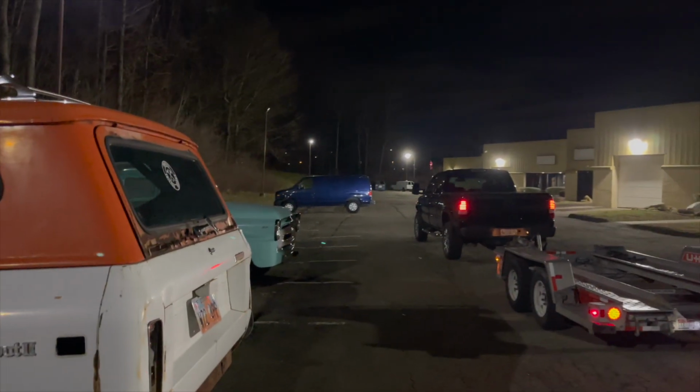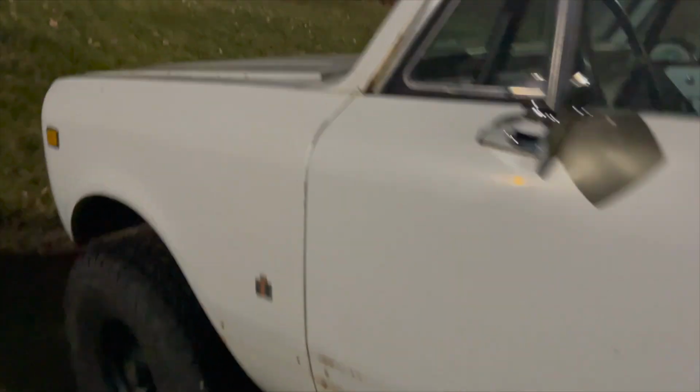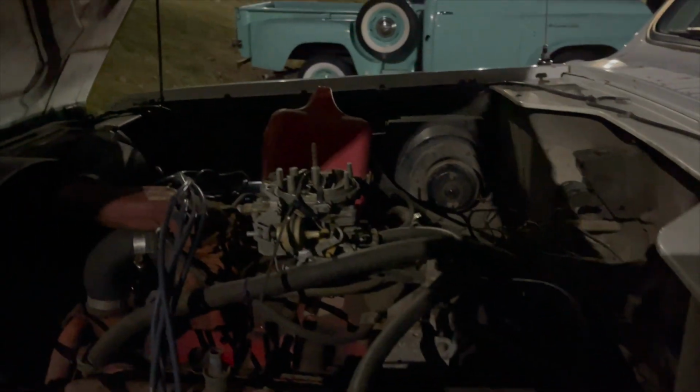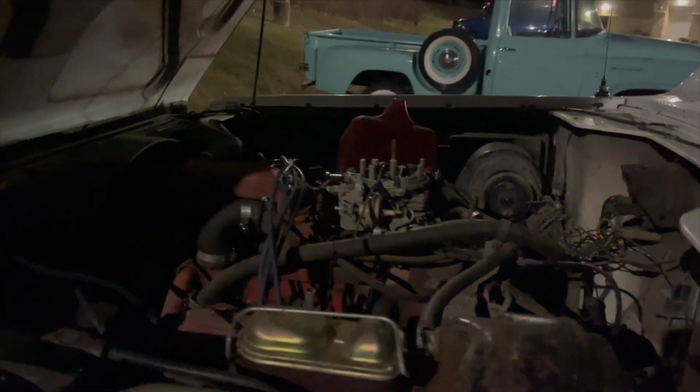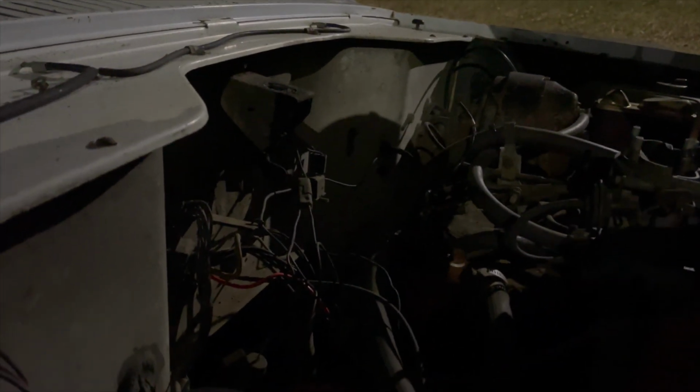I'm gonna try to drive it on the trailer if it'll start. Just tried it and didn't want to. I brought in the ether, which is not smart on my part, but we'll see what we can do here. The fuel can under the hood was empty, so I'll explain why it didn't start. Let's try this again.